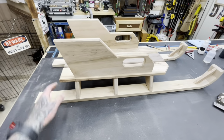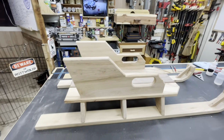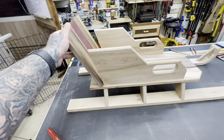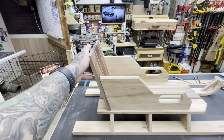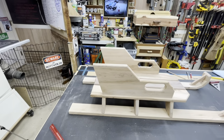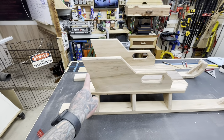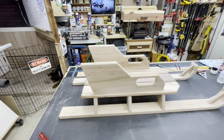My plan was to make the sides and attach it from the bottom with dowels. And so if you want to do that, you can do that. And I was just going to use, you know, this leftover piece and do the backup at that angle. And then, you know, maybe shape a headrest in there or something. But I have a new plan, of course. So stick with me, but I'm not going to attach these yet because I'm actually going to cut some notches in them so I can do a cooler back.